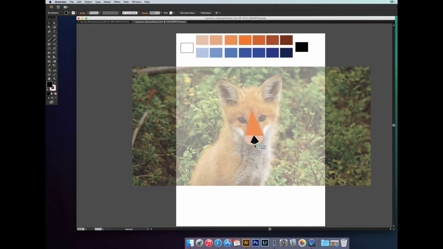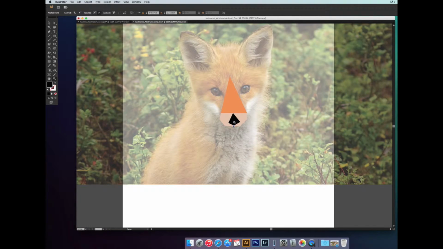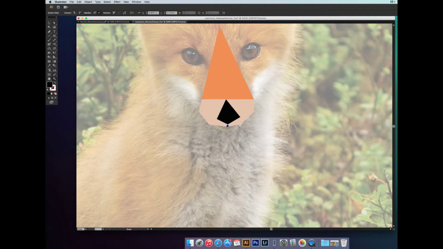Now I want a little bit more of an indentation here, which can be a little bit tricky because you're making a smaller shape. So we're going to go ahead and hit P and create that smaller shape, but making sure that I have the correct anchor points. You could also do this by going to the zoom tool here and just coming in so I could see that a little bit better because it is a smaller shape. Then click V, click off, and see how I've made this smaller shape here.